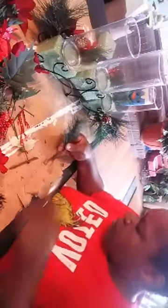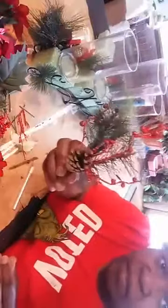Actually, I'm gonna take this whole thing apart. I don't need all of it. I just want the leaf. This one I'm gonna leave just like this because I want half the red accent with it and the pine cone. But I am gonna cut it down just a tad bit.